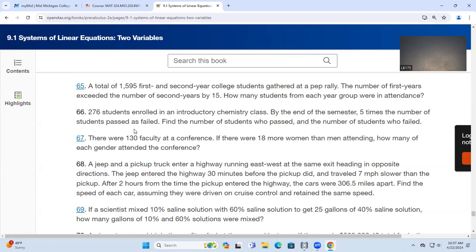Find the number of students who passed and the number of students who failed.